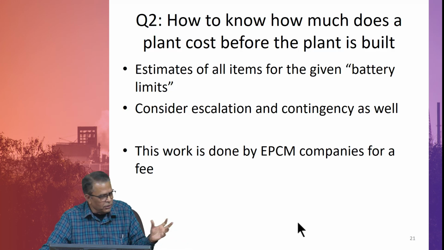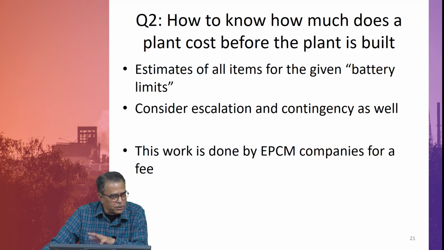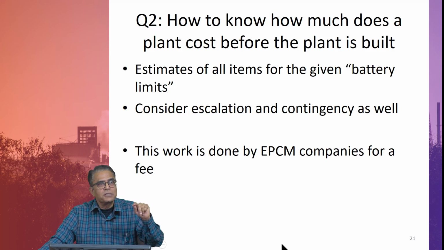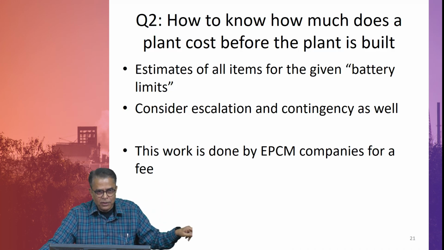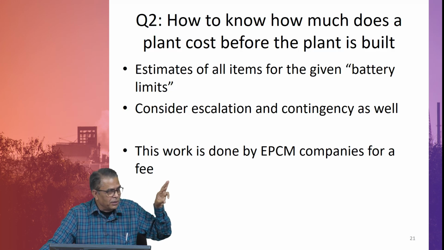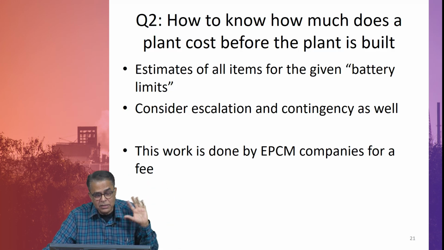So, you can lean on that and build it up, and this is what EPCM companies do even if they are not executing a project. The sheer question of addressing a client, how much is this plant likely to cost, this amount of work is done. Of course, once the order comes, you have a target number, you have to work in order to make sure that the actual plant is built within that number. So, that is the kind of Q2.